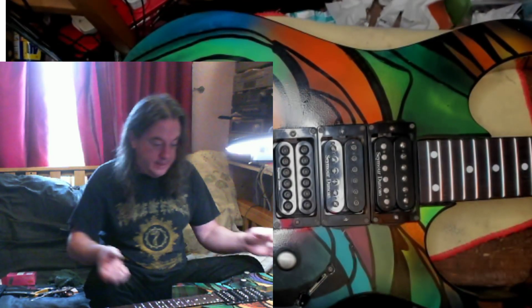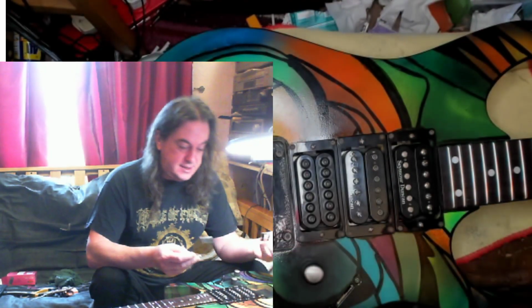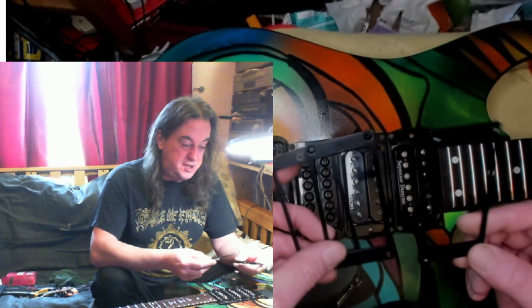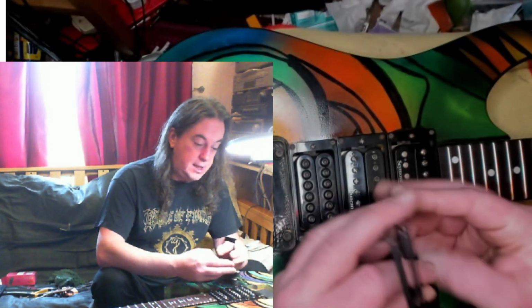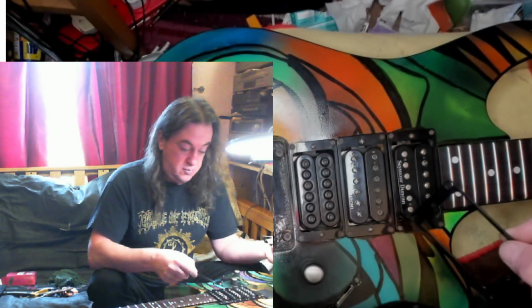Kitchen. I'm just doing one of my own guitars. I meant to do this from the start. It's one of those things that I never really think about, but I'm going to change the pickup rings. They're not all exactly the same. This one's a bit thicker. But metal, better than plastic.